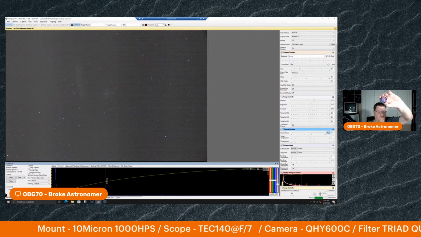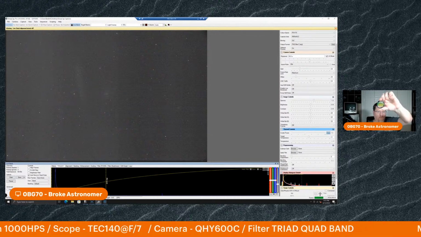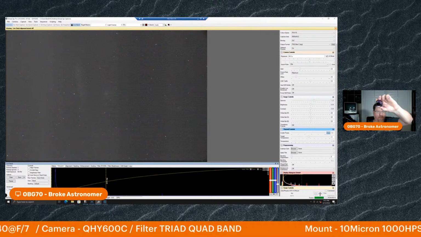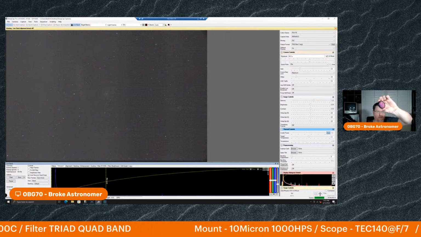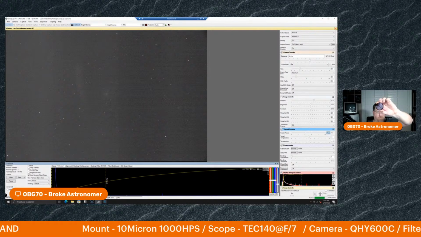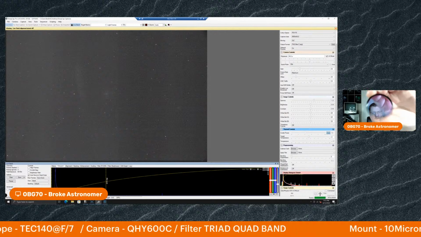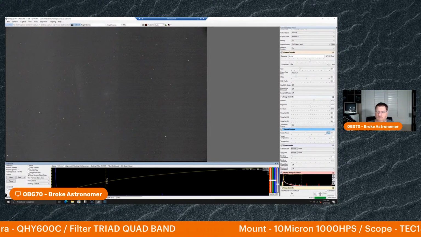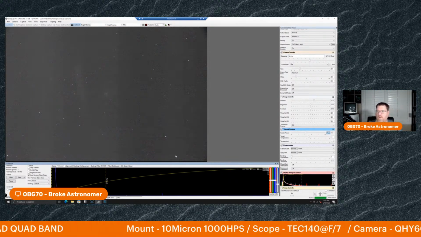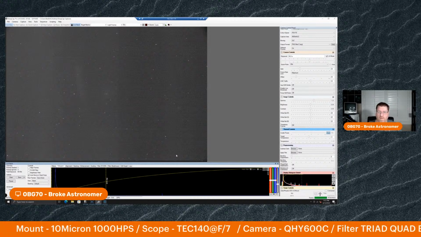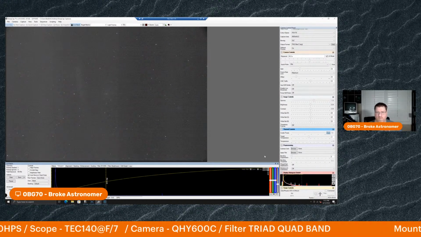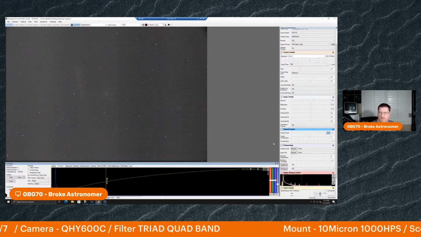So this is a filter. It's just a regular light pollution filter. It's nothing special. It's not a narrow band or anything else. So I'm going to go and swap this out. This will bring a ton more light into our frame. So we'll see what happens, and then we'll see if we can get something good.